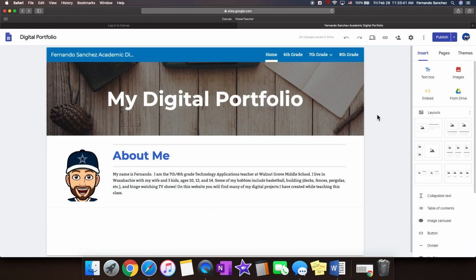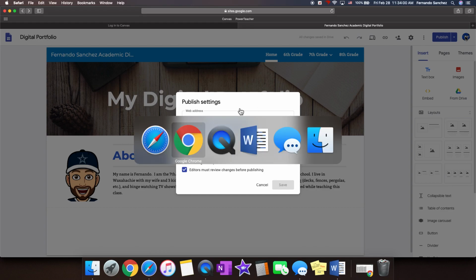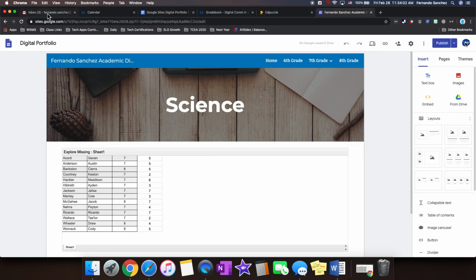All right, and finally, one last thing. When you go to submit your project, after you've published it, you're going to go to Publish Settings, and you're going to grab this whole thing right here. And you got to get the whole thing. It's kind of hard. You got to get the whole thing like that, and Command C. Okay. Now, let me show you a problem that it's giving us.